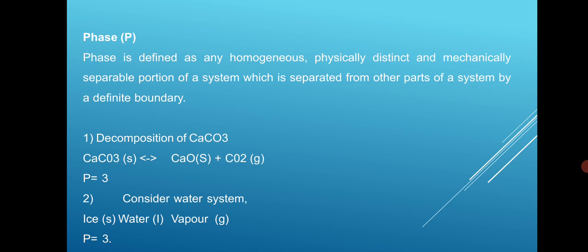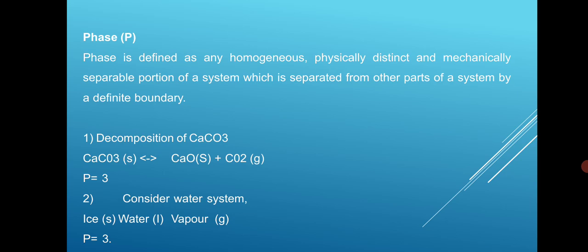Similarly, let us consider a liquid phase, the benzene water system. Here the two liquids are immiscible, so it forms three phases: one benzene phase, one water phase and one vapor phase. So the number of liquid phases depends on the number of liquids present and their miscibilities. Let us consider the alcohol water system. Here both liquids are completely miscible, so it forms one liquid phase and one vapor phase alone.